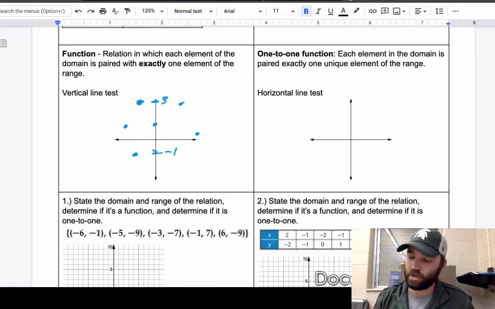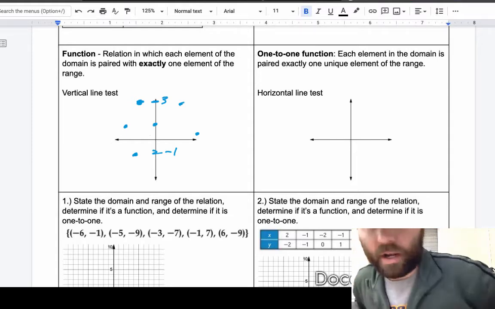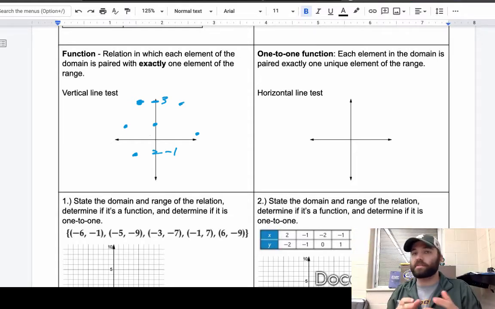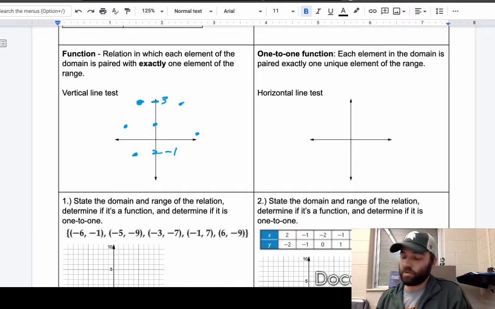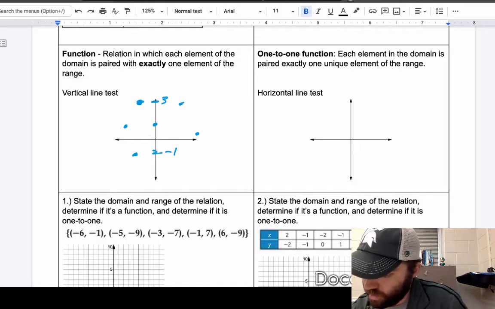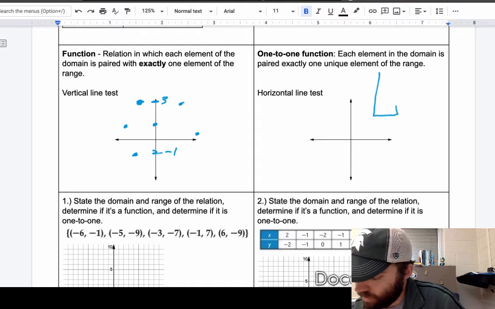In that previous example that I showed you for a function, if you had graphed it, you would have seen 2 points stacked right on top of each other. Now, there are a lot of different types of functions. We're going to talk about one-to-one functions here. One-to-one functions will have more significance later on in the chapter, but for right now, we just want to talk about what they are and how we identify them. A one-to-one function is a function in which each element in the domain is paired to exactly one unique element in the range. Let me show you what that would look like, just real quick, in a mapping here.